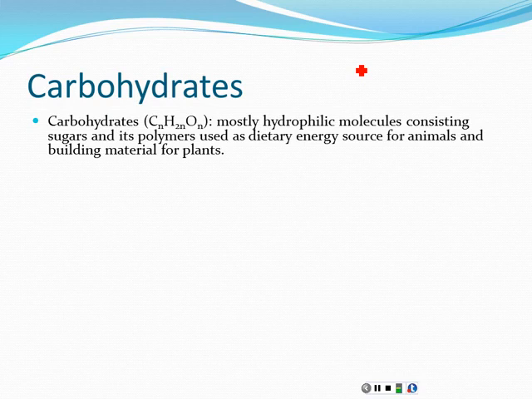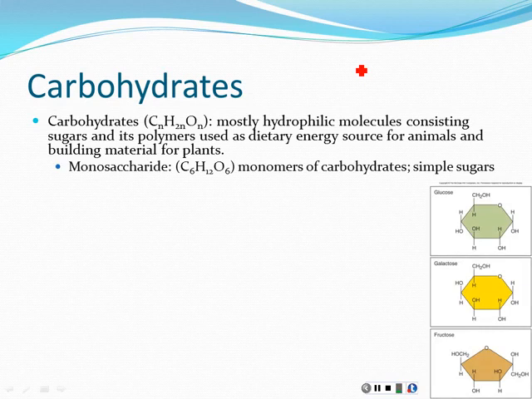C12H24O12. Very good. Okay, so carbohydrates, we use it for energy for the most part, and also we use it to store energy as well within animals and plants. And if we look at here, the monosaccharides, this is the simplest form. These are the monomers that we're talking about for this biomolecule. And the monosaccharides are going to consist of glucose, galactose, and fructose.